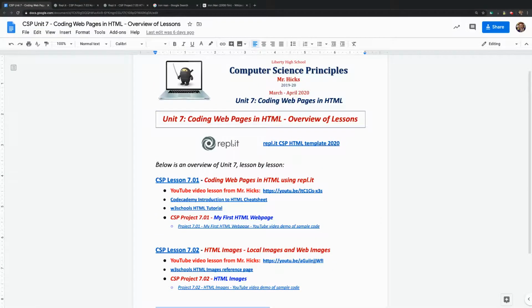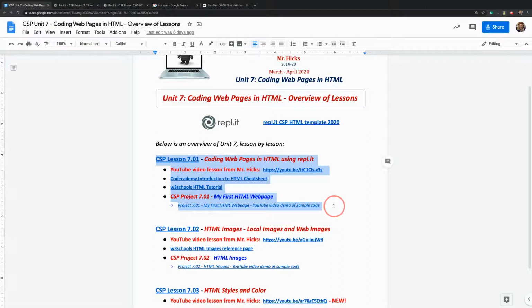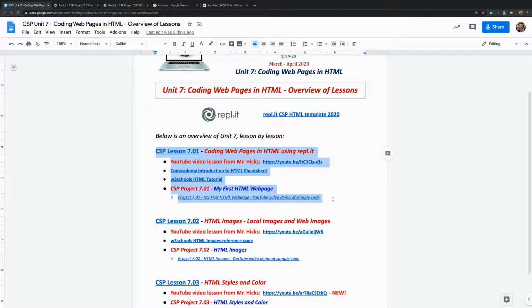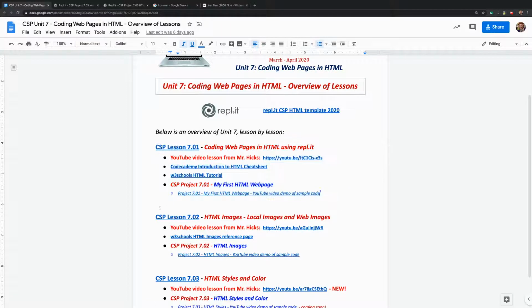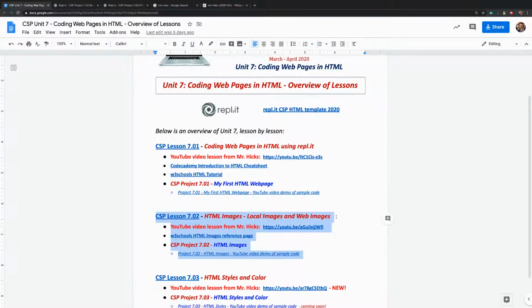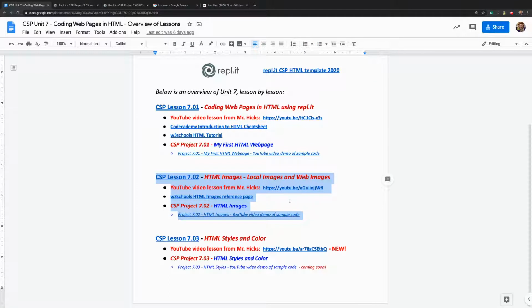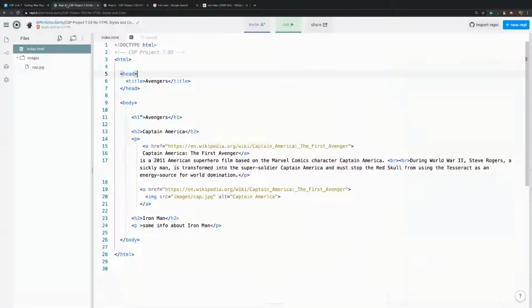Our first web page, we basically just learned how to get text on the screen, make headings, paragraphs, and do hyperlinks to other pages. In this second web page, we learned how to get images on our page, pictures. So we could link to an image on the web or download a picture from the web and put it in our project. And then in this project, we are styling a web page with color and fonts and that type of thing. So that's what we want to look at.